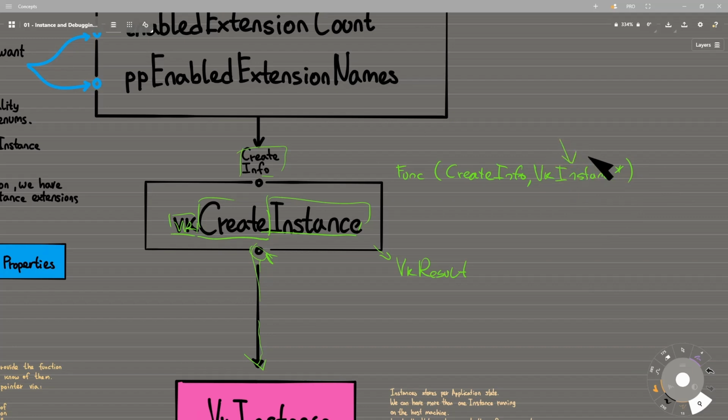So we created a variable already and we pass it here as a pointer. This is a small detour, but I wanted to explain the logic behind these squares and the inputs and outputs. Basically, Vulkan functions don't return these outputs, they are usually passed as a pointer.